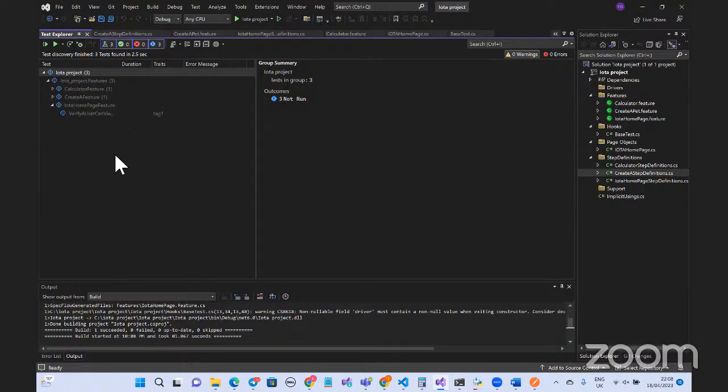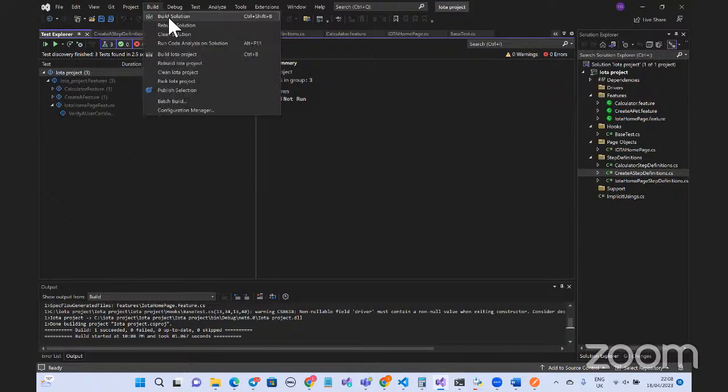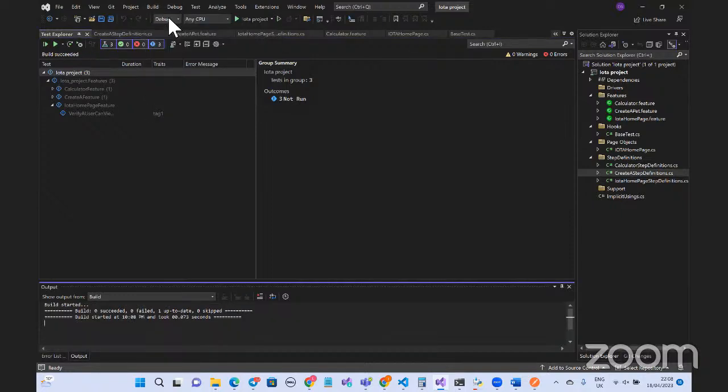Can you build your solution again? Initially the issue you had was because you had an error, or I think two errors, and because of that your build didn't work. But now it seems it's fine.